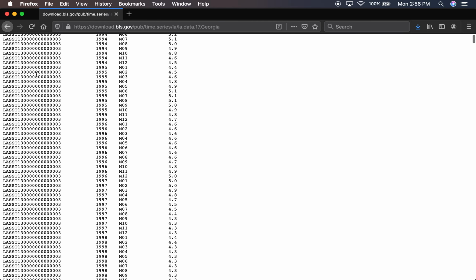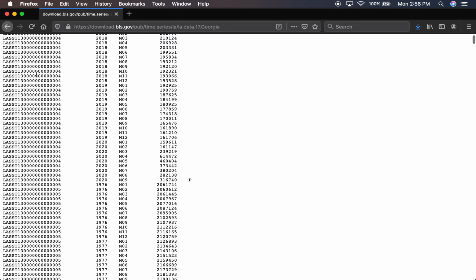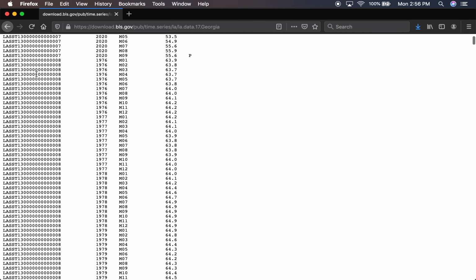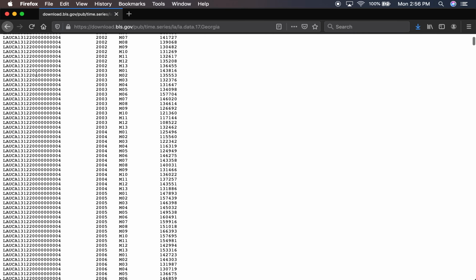And so the data dump is nice, but you can see that as we just scroll through it, it's a lot of data to look at. It's a lot of data to consider, and additionally, we have some identifiers here that we may not know what they are. Somewhere in this string is the labor force, the unemployment rate, the employed. It's not necessarily obvious how to get there from here.